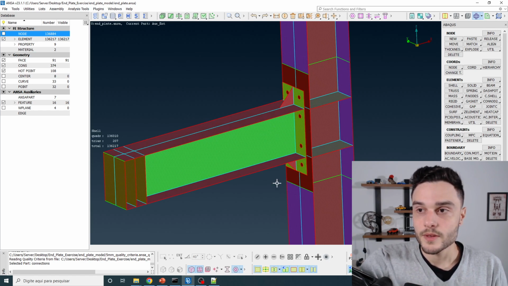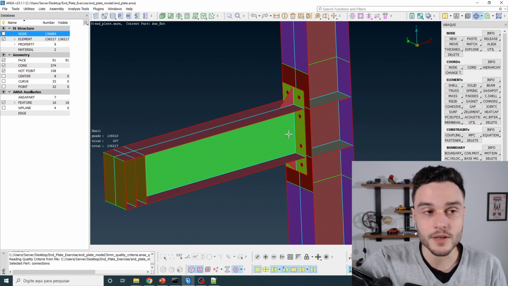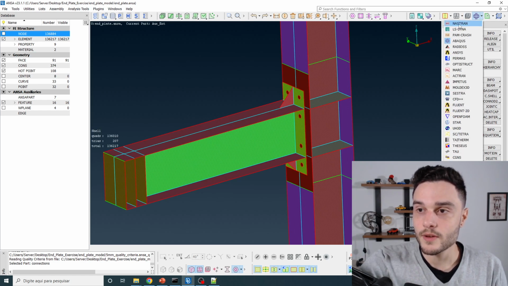And also, one thing that I forgot to mention in the previous videos is that you see that we have this module here that is named as Decks, right? If we click on this drop-down list, we have many solver options to choose from.